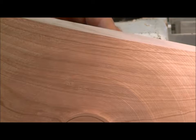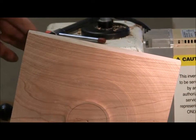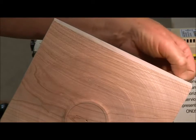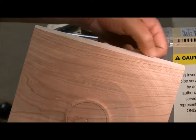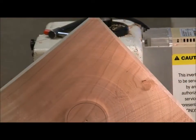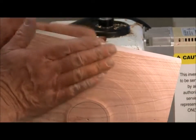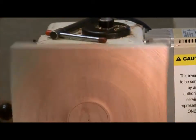Because when we turn this other side, you're going to do very little turning here other than just a little bit. And most of your turning is going to be down in this part here to get a curve that is a continuous curve. So these very points here, once you've turned this bottom side, you really won't be turning much on there afterwards.